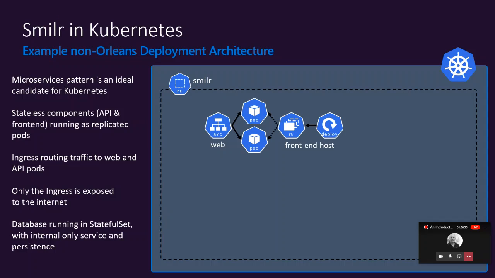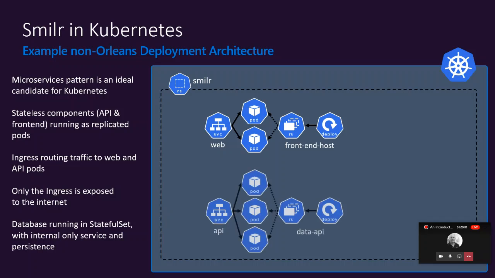That's quite a lightweight component. We don't need that heavily replicated around our cluster. Similarly with the data API, again, it's a stateless component. We can run that across multiple pods in our cluster using what Kubernetes calls a replica set. We can say how many replicas we want, and Kubernetes will just handle that for us. And we put a service in front of it to allow us to be able to access those pods.